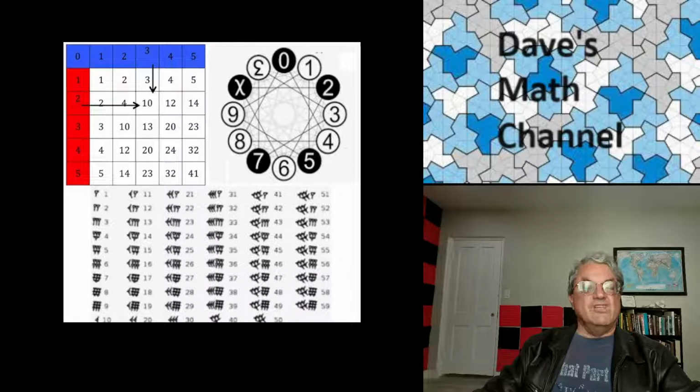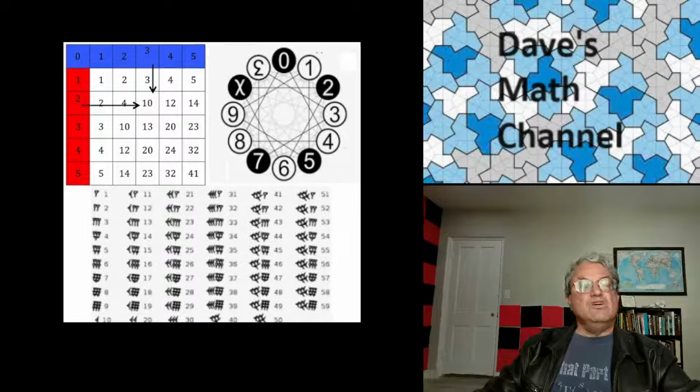But they were very, very good mathematicians. As a matter of fact, they came up with a very precise estimate of the square root of 2. They came up with a sexagesimal representation of the square root of 2 that was accurate, I think, to something like 10 decimal places. And this was around 1000 BC. Pretty amazing they were able to do that. So they were very, very good mathematicians, and I guess base 60 worked pretty well for them.